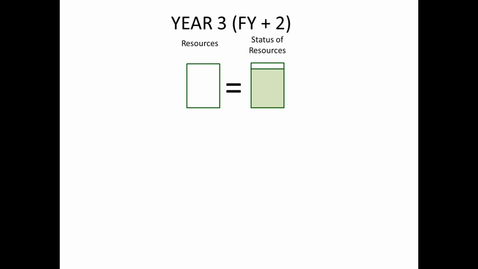The first thing we notice about year 3 is that the unobligated or white portion grew. That means that some unpaid obligations that had previously been recorded were de-obligated. For example, perhaps a company could not fill our order for software because they had gone out of business. So we reclassify the obligated unpaid status as unobligated. Note that the total resources do not change. Merely the status of the resources has changed. That is, the white got bigger because the green portion got smaller.